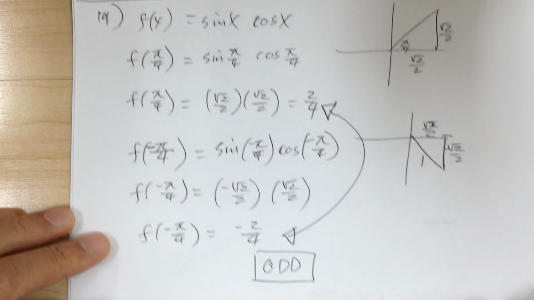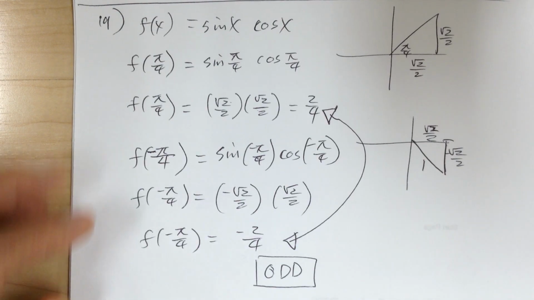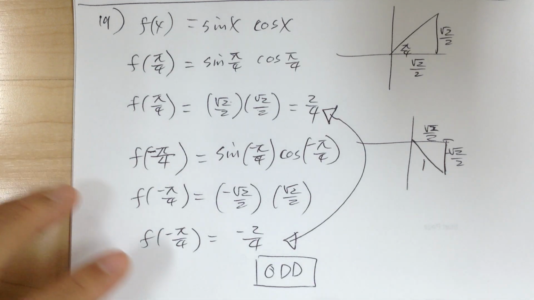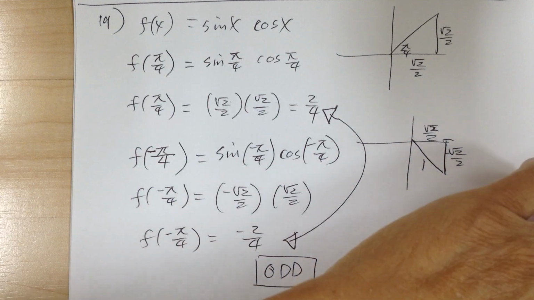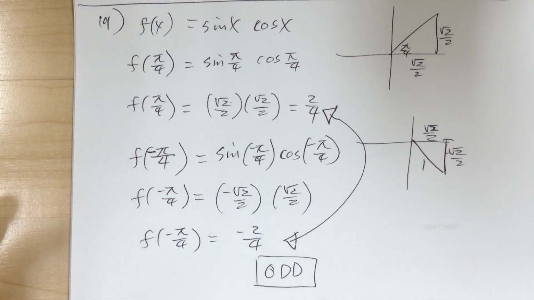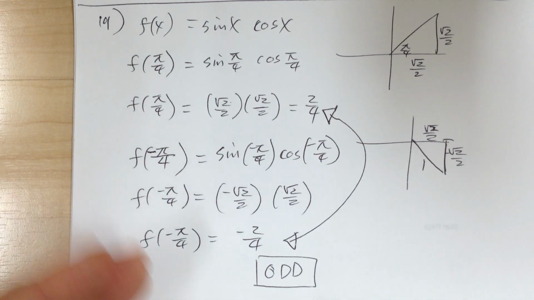Now to be safe, you might want to try a few more numbers. There's another way to do this, but at this point you're not able to do other math yet. Like, you don't know how to graph yet. Another way to do it is to graph it out and look at the graph, or use an identity. But right now, just go and try different numbers and see if it works out.